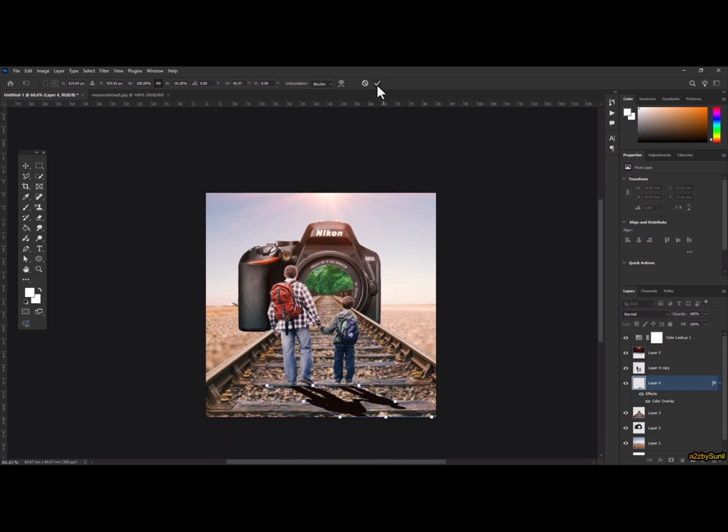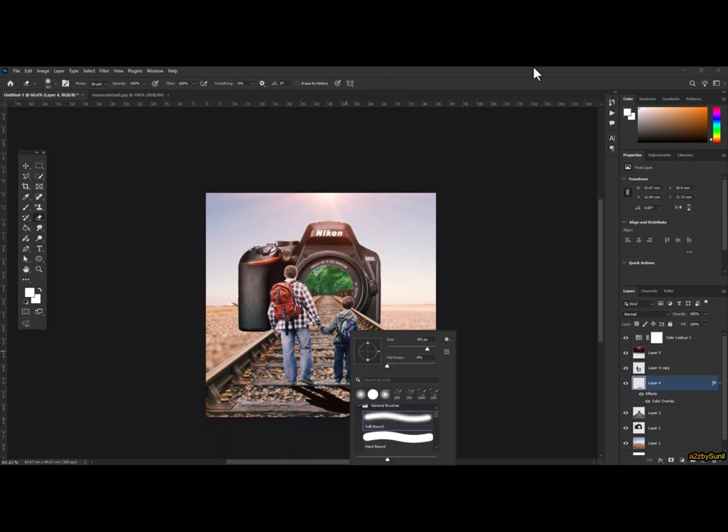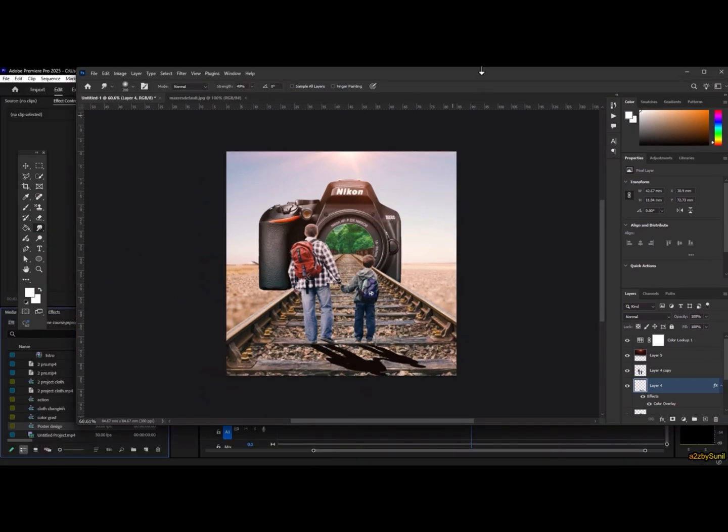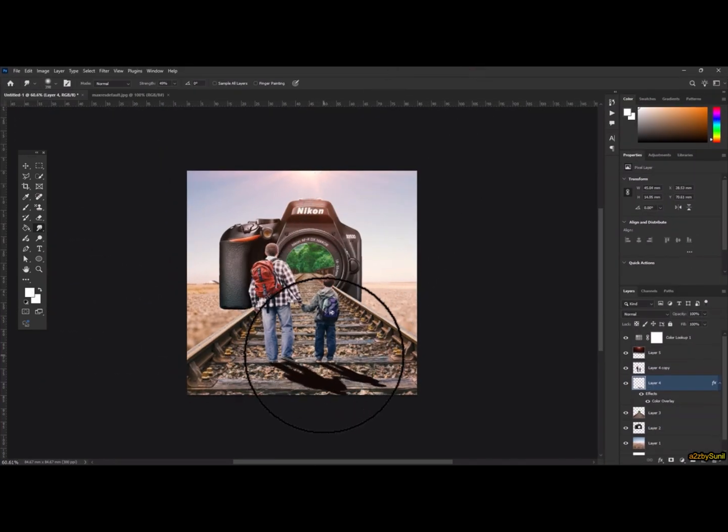Okay, and now click apply, select the eraser, select the magic wand from the tools. So let's select the smudge tool, make a little bit bigger size for the cursor and move. Go back to opacity and change the opacity percentage to 50. And now you can see the final result for the manipulation.